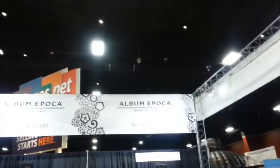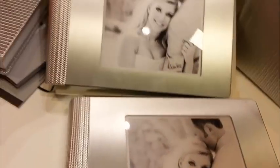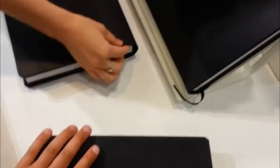And Bay Photo does albums. Now album Epica. Let's look at some of their books. And pinks and peaches and blingy. That's pretty blingy now. Yeah. They're usually blingy, but this isn't blingy at all. This is still album Epica. This is probably what lets it be as big as you want, though. That's pretty cool.